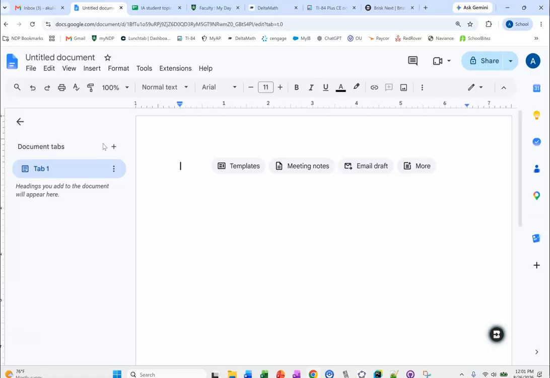And we can have tabs inside of our document. You'll have a tab for some of these writing processes that are appropriate.